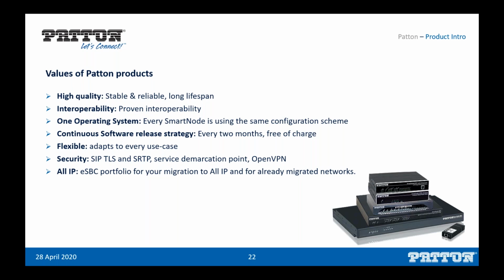Okay, and do we have dates for the ruggedized units? So in terms of ruggedized, so already available today, we can offer up to 8 analog ports, and as far as the high density product line is concerned, there it's gonna be Q3, Q4 of this year. So that's gonna take a bit more time. So our main priority is to release the standard products, and then in the next phase, we're gonna be doing the ruggedized version.